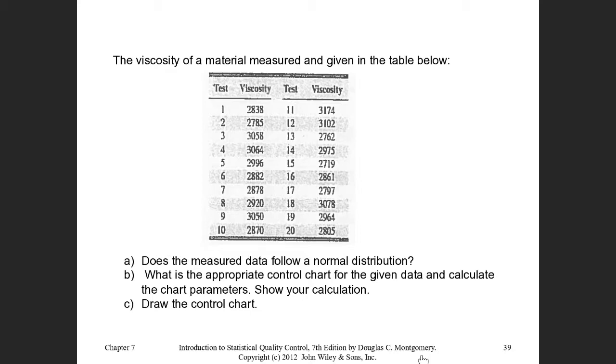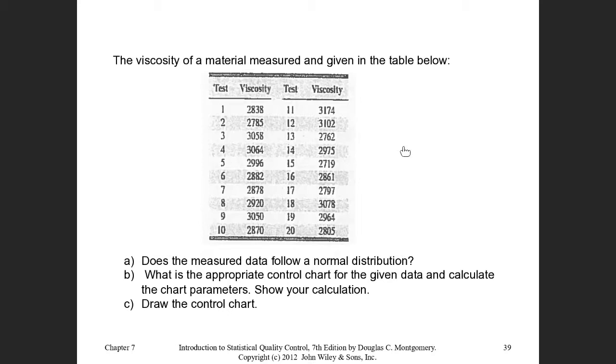In the individual moving range, we have some constants also needed to be calculated, like E2 and D4 and D3. For the X bar chart, we use E2, and for the moving range chart, we will use D4 and D3.